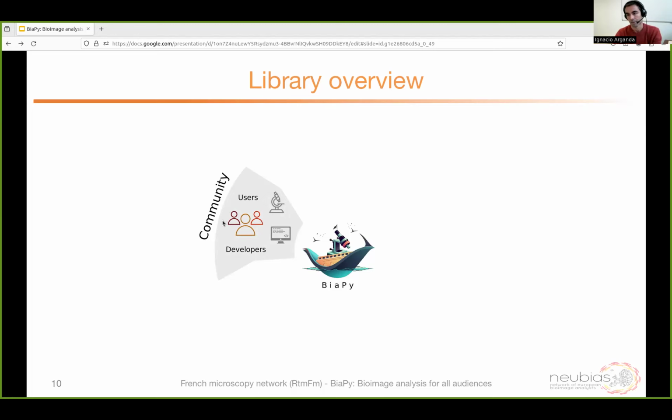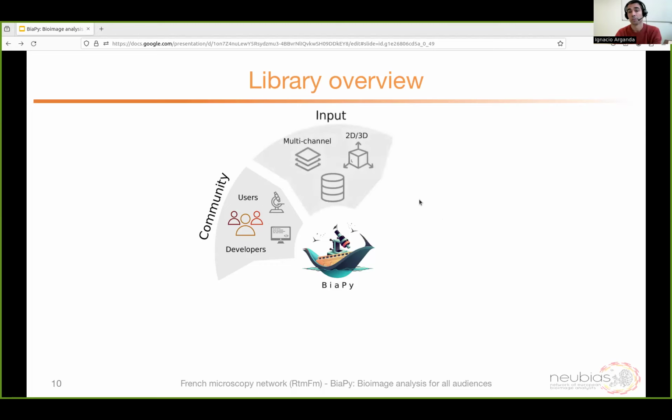So meaning, as you may know, people that work usually with microscopes, and they need to process their data, and hopefully they know how to handle a little bit the computers, but they are not so familiar with installing plenty of things, right? And then we were also targeting people like us that work in a computer science environment, that develop methods, and could adapt them to the specific bioimage analysis workflows.